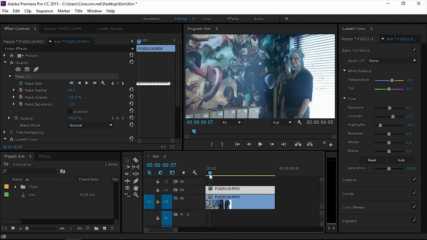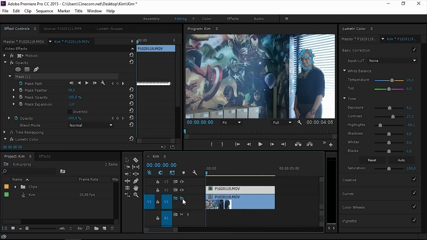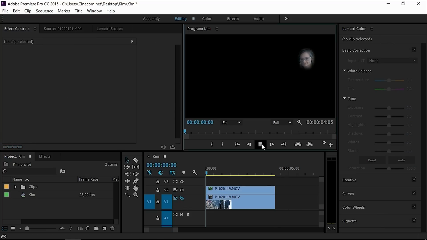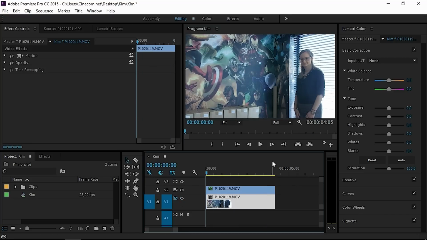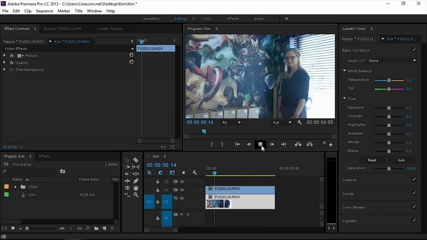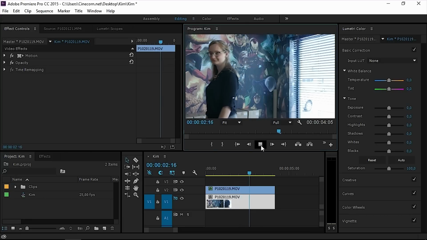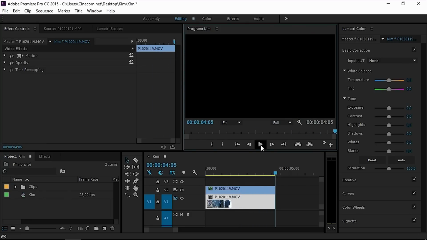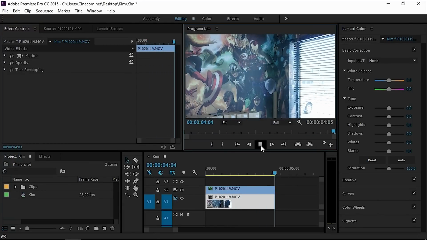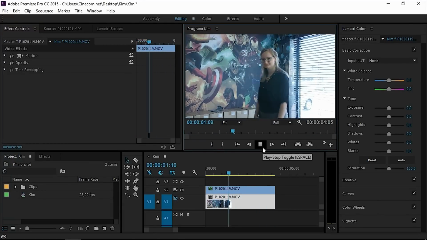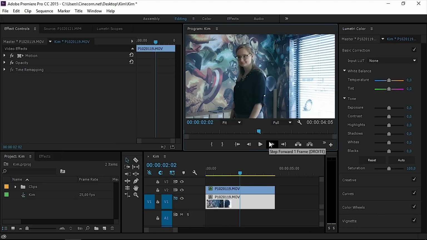When I play this video right now, I'm going to shut off the layer below so that you can definitely see it. You will see that the mask is perfectly following her face. And when I enable that layer again, you won't notice that we've actually done a color correction on her face, but she's actually looking a lot more natural. This is how masking works, and also how we can track that mask. This is something that is used pretty often to make some changes on a particular point.